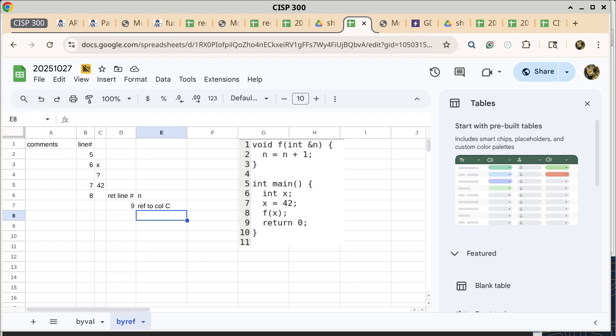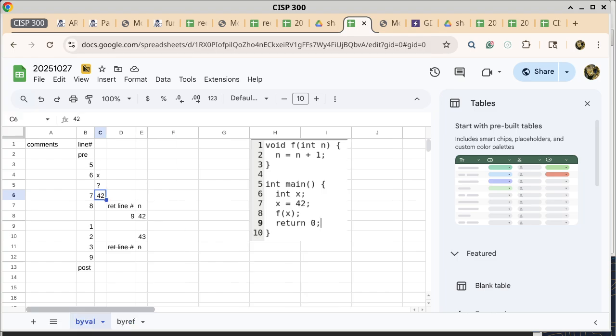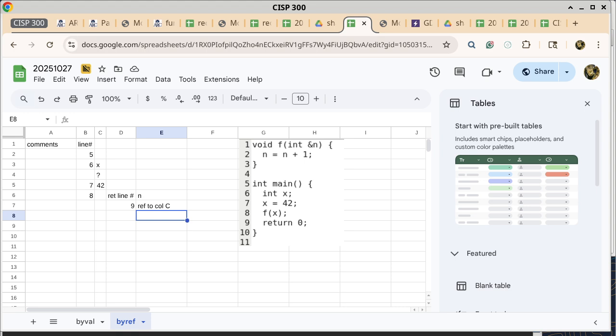So before, okay, we can take a look at the previous trace. The previous trace just makes a copy of whatever x has. But this time we are changing the way we do it. We are not evaluating x as a value anymore. We are now saying wherever we find x, we'll make a note so that F can find X also, but it becomes a reference.